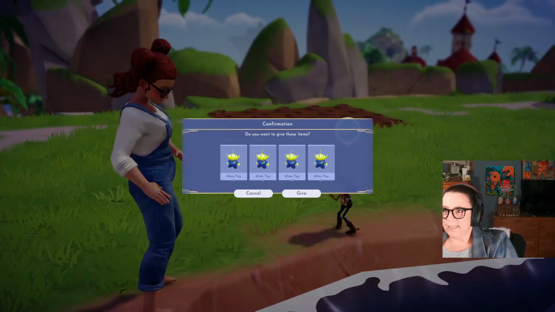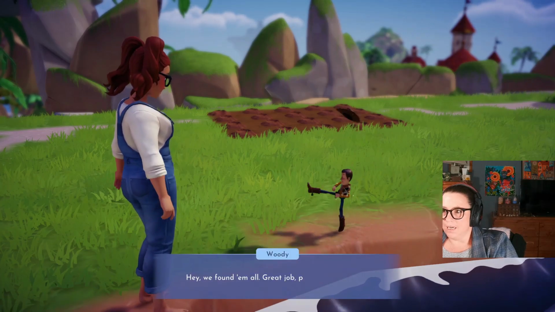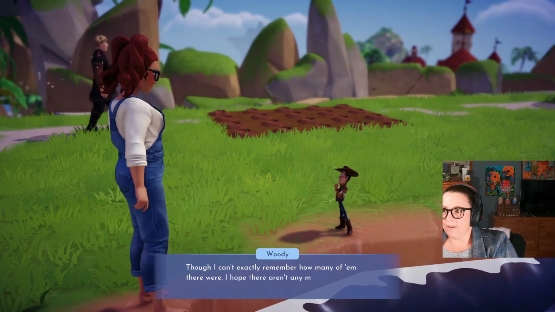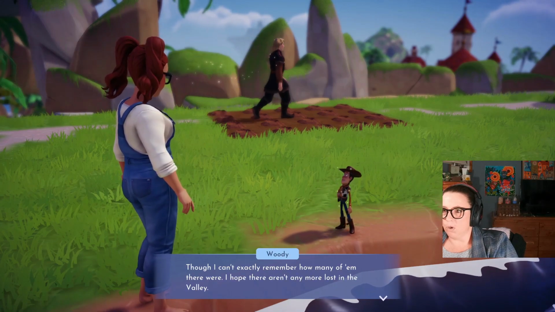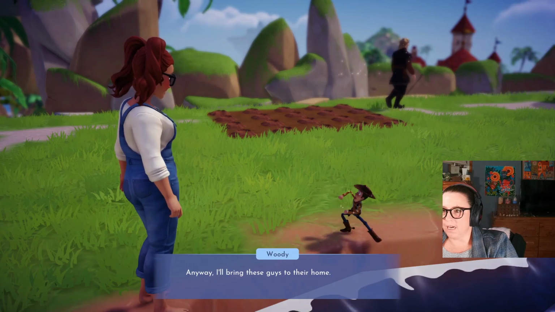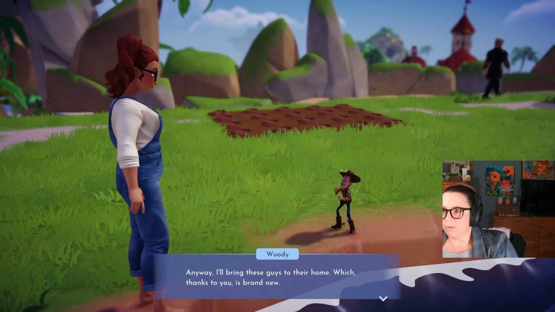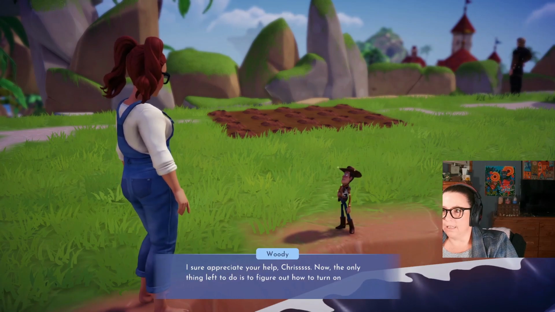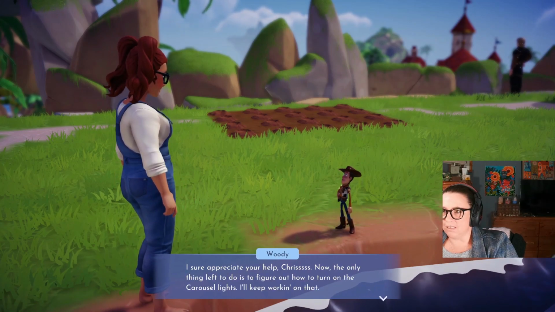Okay, give all the alien toys. Hey, howdy. Ah, hey, we found all of them. Great job, partner. Though I can't exactly remember how many of them there were, I hope there aren't any more lost in the valley. Anyway, I'll bring these guys to their home, which, thanks to you, is brand new. I sure appreciate your help, Chris. Now, the only thing left to do is figure out how to turn on the carousel lights.